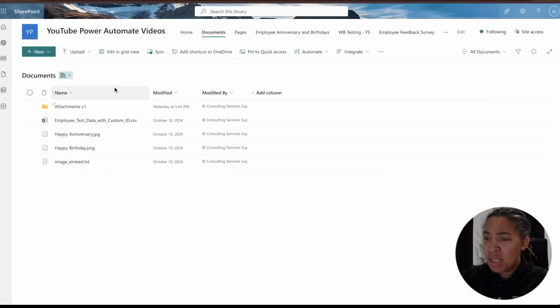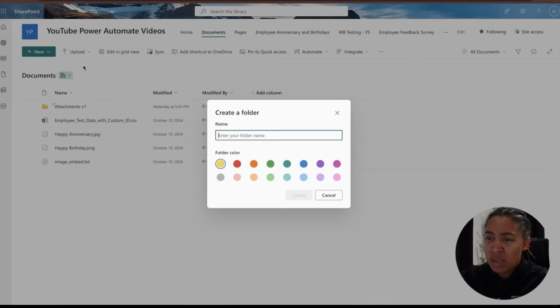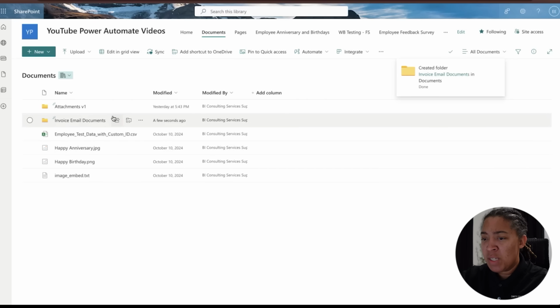And in the documents library for this one, let's just pretend this were your accounts payable invoices site, and you would just put in invoice email documents. We'll see if this one loads when we get into the Power Automate flow. It usually takes a second or two to persist. So, again, we're going to say that this is an accounts payable address at your company domain. And emails are coming in with these invoices that you want to get processed and automatically saved onto a document library inside of SharePoint.